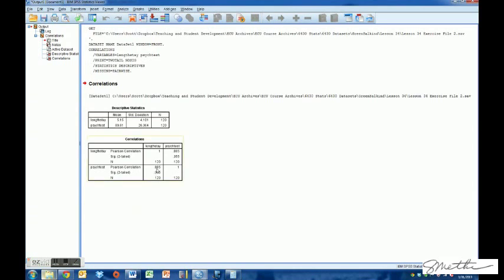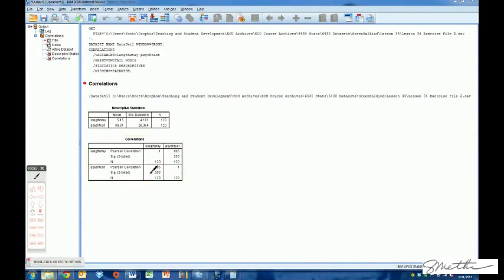Okay, so let's take a look at the options. Sure, let's take a look at our means and standard deviations for the heck of it, and then just click OK and see what we get here. We get a very small amount of output. We see that essentially the Pearson correlation coefficient is not related to the length of stay at all, so there's no relationship. 0.08 is very close to 0. So we wouldn't have a correlation there.